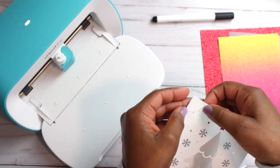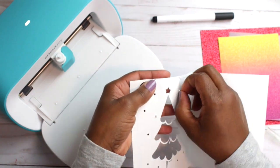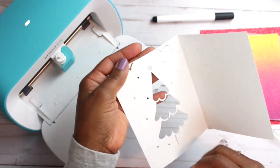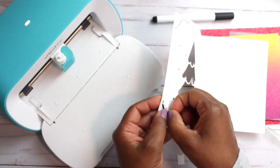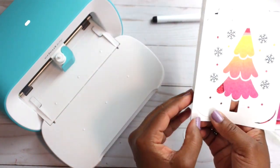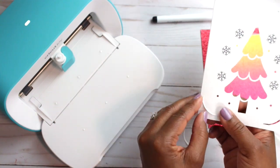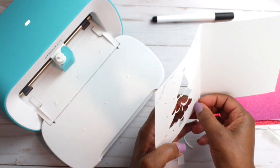You see how close it comes to the top edge, that it could cut right through that edge to the top. So you have to make sure when you place in your cardstock and the mat, it goes a little bit beyond the blue. They have like a stopper so you can't push it up too much beyond that blue edge, but you want to get it up as far as you can so it doesn't cut through your cardstock.